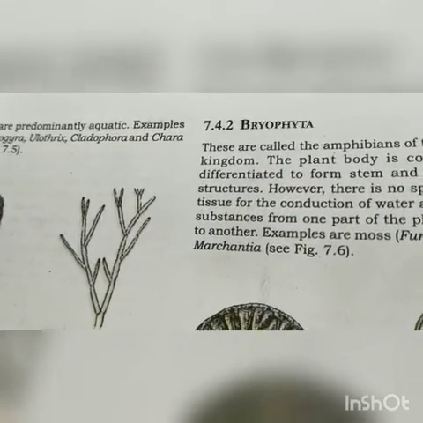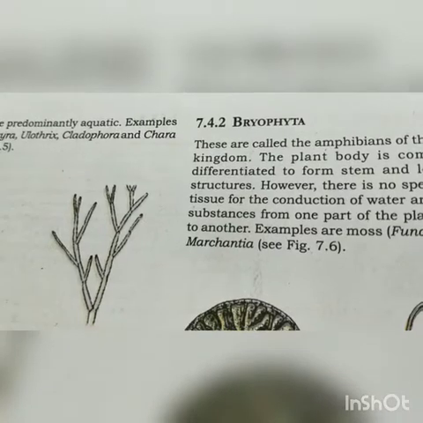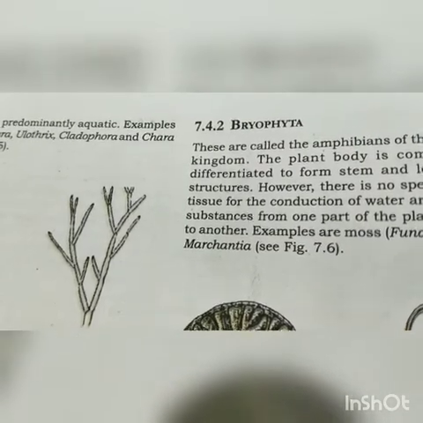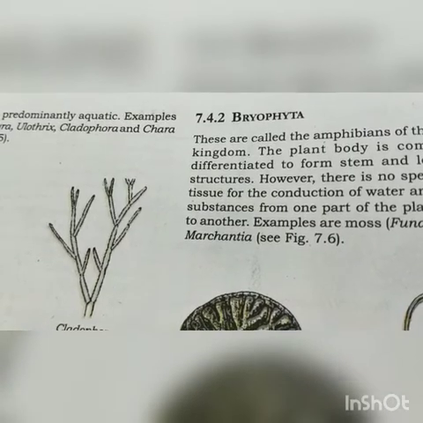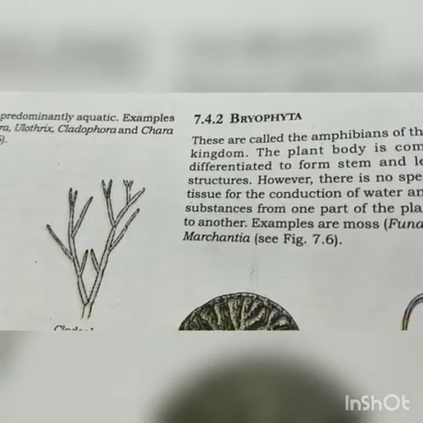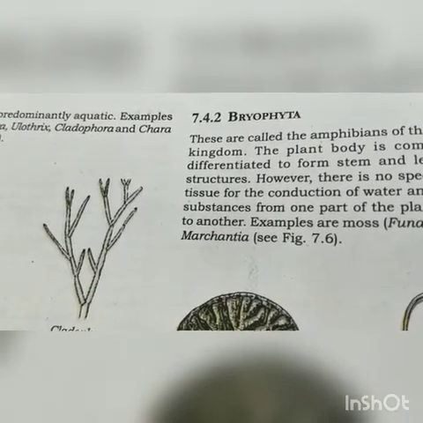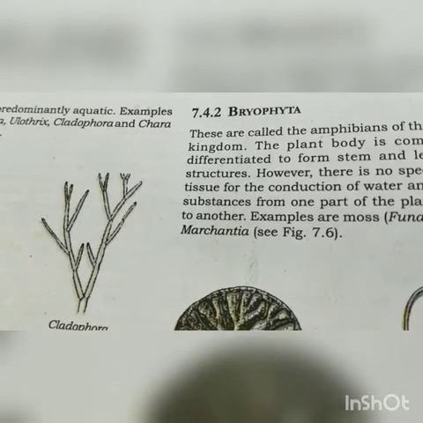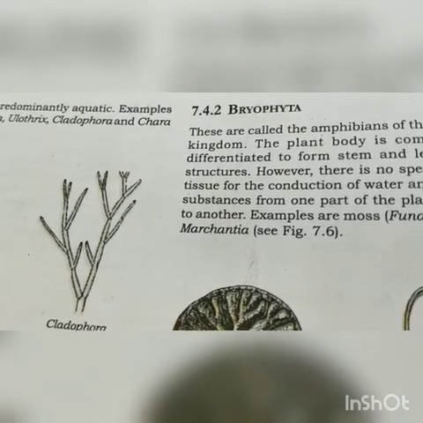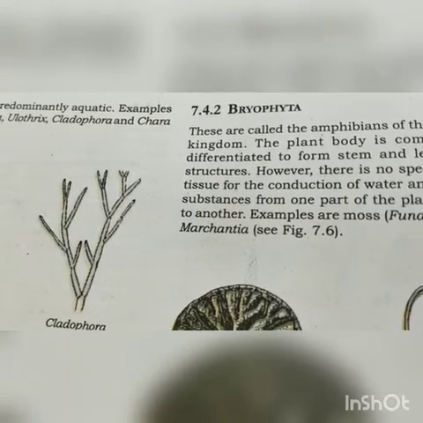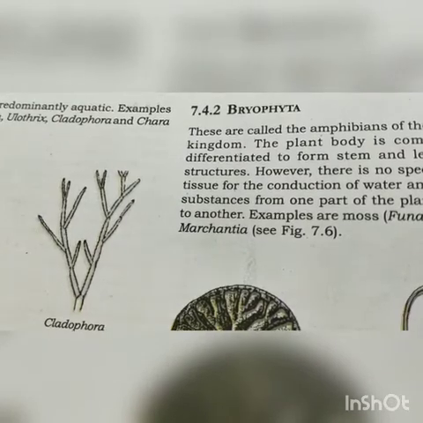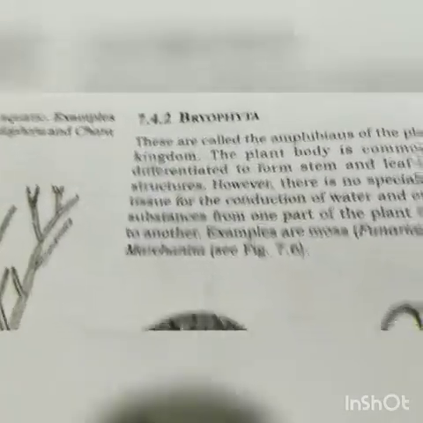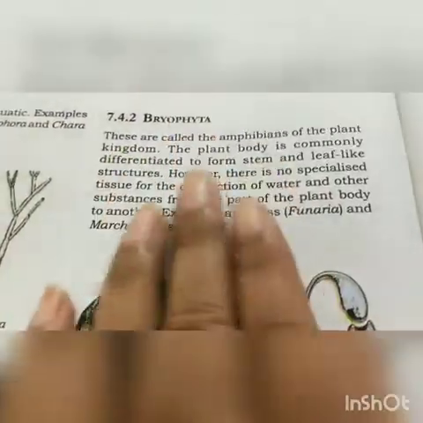Moss are also very small plants. Maybe you have noticed them sometime. They grow like velvet or like a carpet on the land, and some little thread-like structures come out from there. Sometimes you have seen on the trunk or bark of a big tree some green patches. If you touch them, they are very soft, and little hair-like structures grow out from there. Okay, so that is called moss. And Marchantia. So this is an example of Bryophyta.